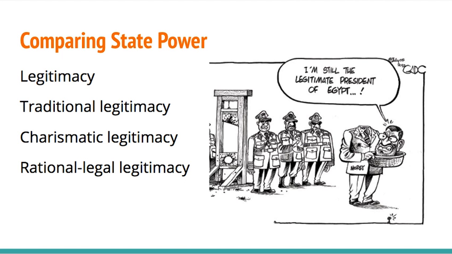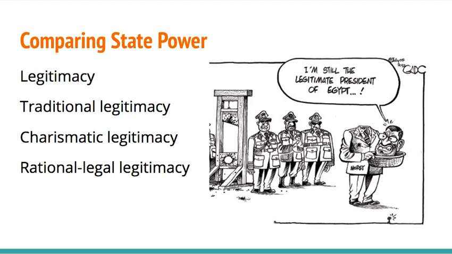So within a state, and it has a government, different types of governments have different types of legitimacy. And I think that's an important term to understand. Legitimacy can be defined as a value whereby people recognize and accept something or someone as right and proper. There are different types of legitimacy. So traditional legitimacy is by habit and custom over time, and it stresses history, and it's strongly institutionalized.